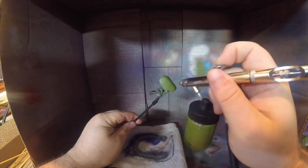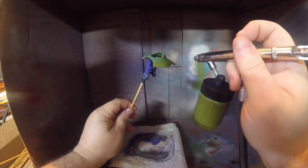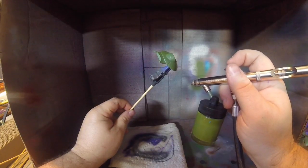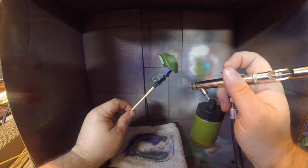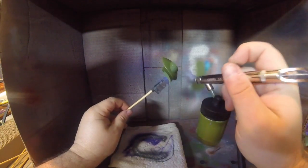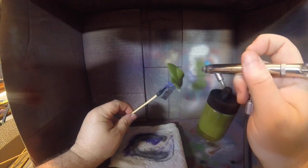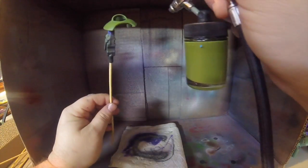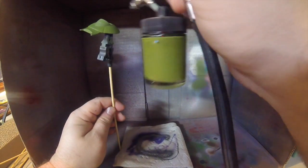Feel free when you're doing this model and airbrushing in general, if you have a big project like this, or say you're going to build a perfect grade, or a ship or airplane, and you have a lot of pieces, don't feel like you have to rush to get everything done at once. You could do everything in stages. You don't have to paint everything at once. You could take a break. Make sure you clean your airbrush though, and stuff like that.